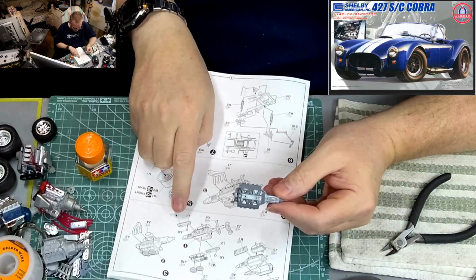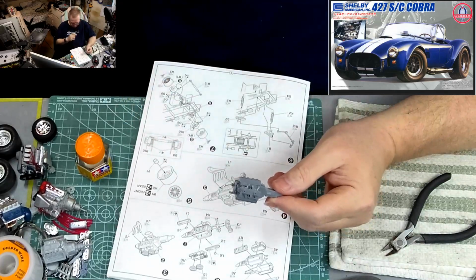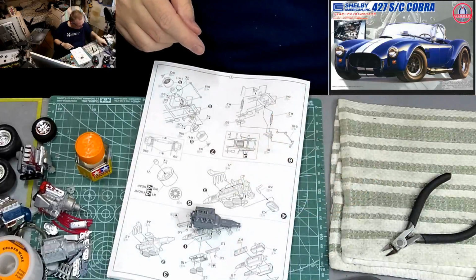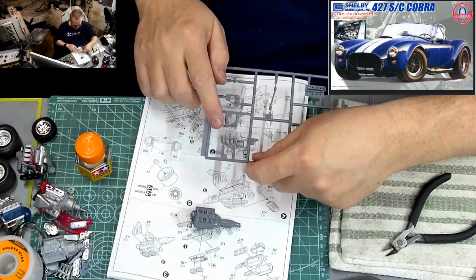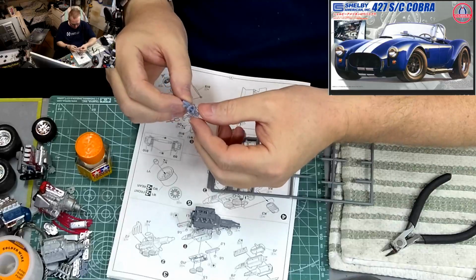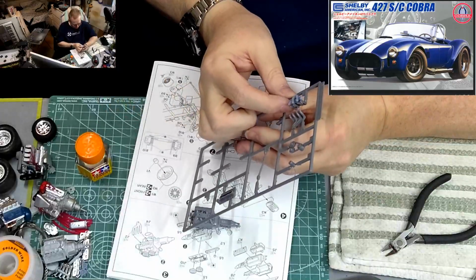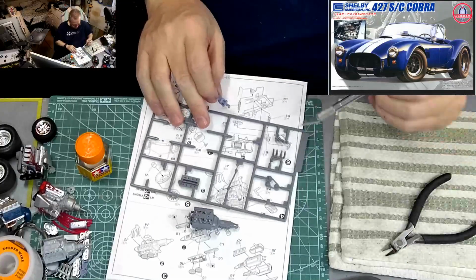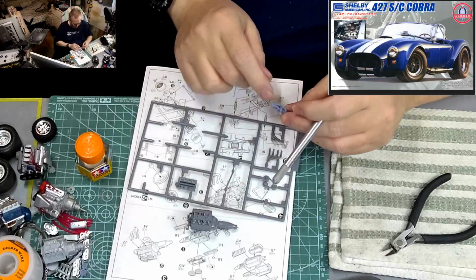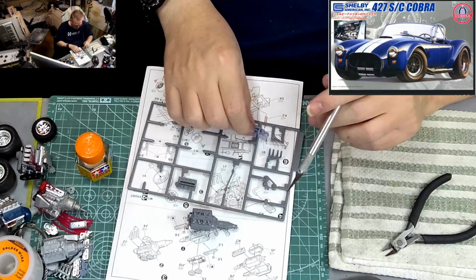Now, of course, they want to put the valve covers on, but I'm not going to do that yet. They want to put the exhaust manifolds on, but I have kind of a dilemma. Do I use the exhaust manifolds out of the kit? If I change the engine, do I still use these exhaust manifolds to get them to line up? Or would I use these exhaust manifolds? I don't think I could use them, because these ones point down to go out to the side pipes, where these go out for an exiting exhaust, right? So that won't really work.